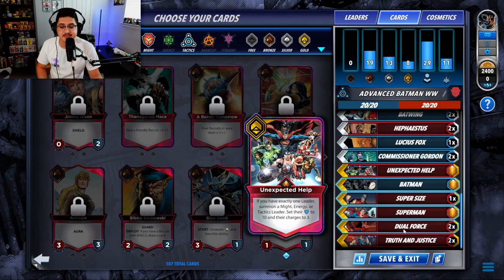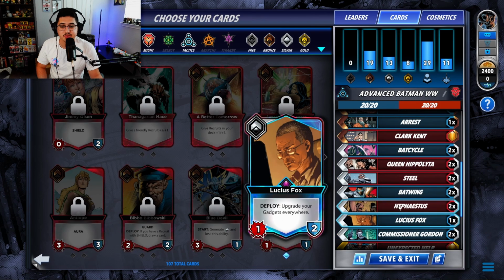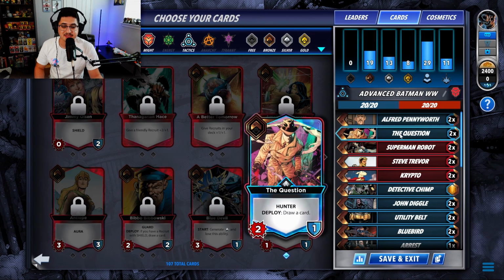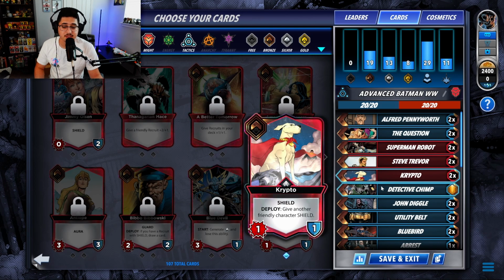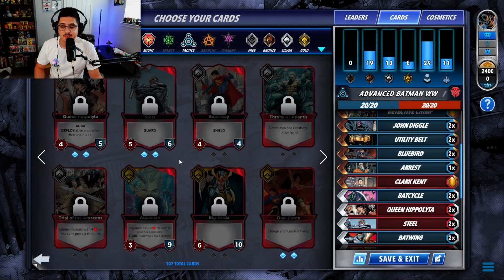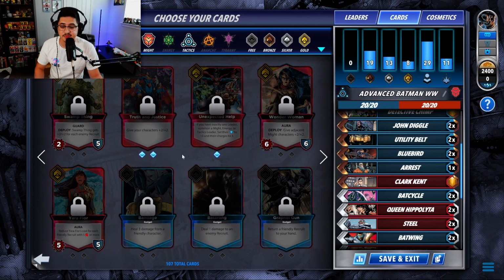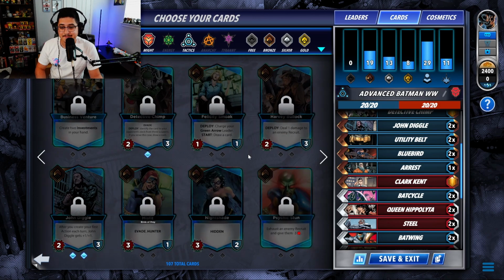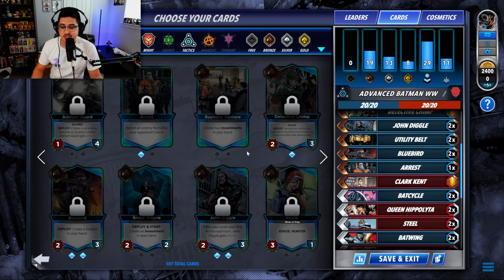So this is it. This is an advanced deck of what it would look like for Batman Wonder Woman. And again, this is not the end-all-be-all deck, right? Maybe you can make something better. There's a lot of cards that you can play with in this game, which is one of the things I love about this game. There's so many different cards you can play. There are so many different combinations that you can do, right?